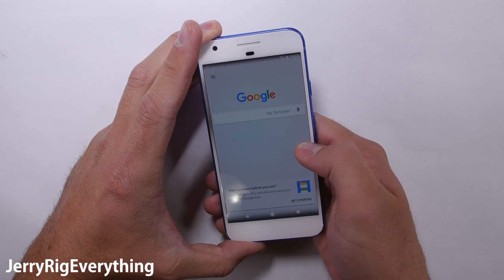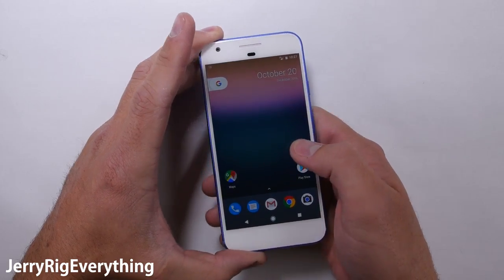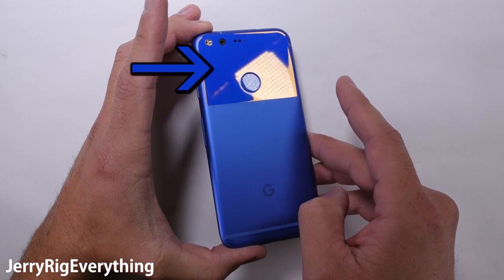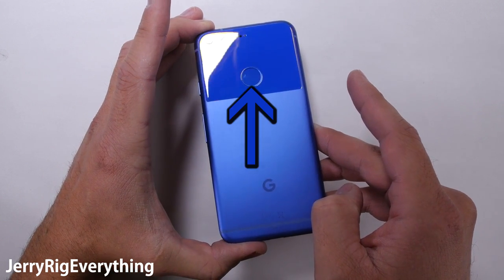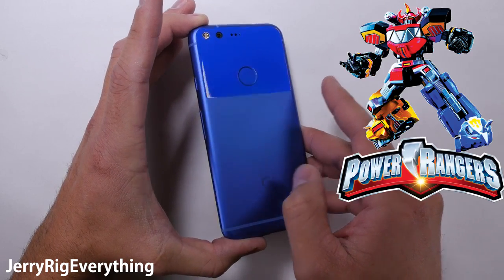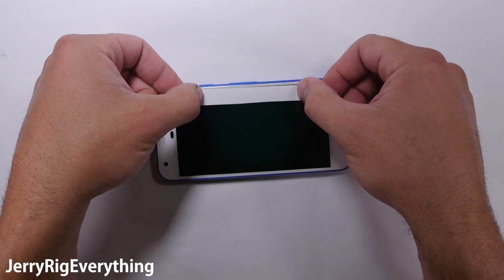The Pixel seems like a combination of all the other flagships morphed into one. We have the angled edges of the HTC 10, the antenna lines from the iPhone 6, the glass panel from the Galaxy S7, and the rear fingerprint scanner from the LG V20. Kind of like they all decided to morph into the Megazord of cell phones. Let's start with the scratch test.